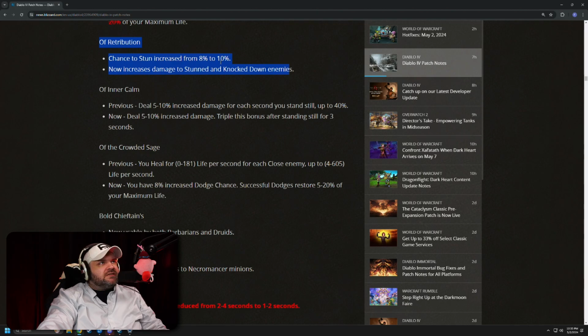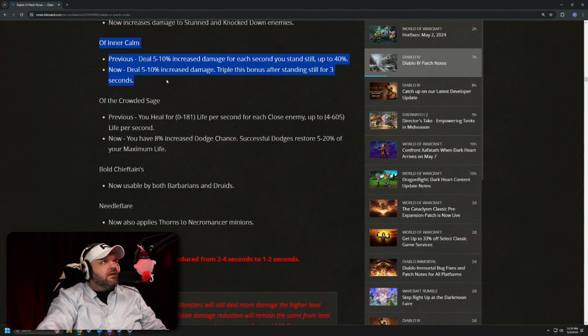Of Retribution, chance to stun increased from 8 to 10%. Now increases damage to stunned and knocked down enemies. How much? How much, Blizzard? How much? Of Inner Calm. Previously dealt 5 to 10% increased damage when you stand still, up to 40%. Now it deals 5 to 10% increased damage. Triple this bonus after standing still for 3 seconds. I like that. I really like that.